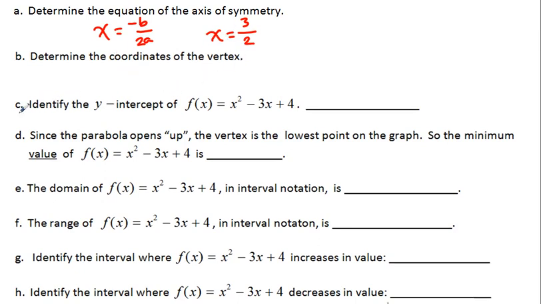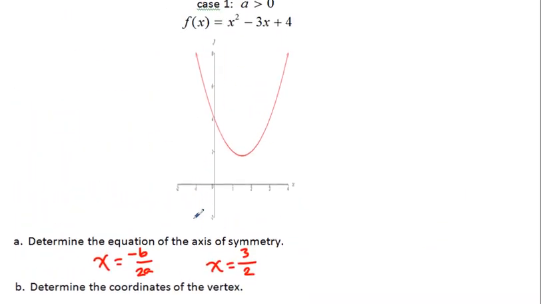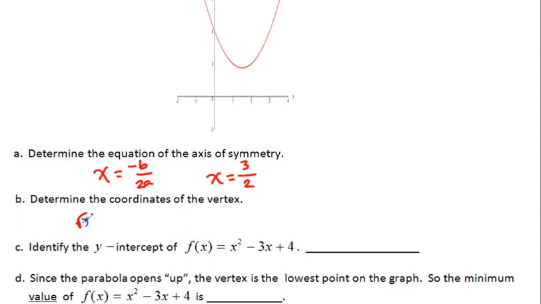So let's find the vertex. We said if we want to find the coordinates of the vertex, we're going to need to substitute the x value into the function and evaluate it. So I'm going to do f of 3/2. I'm just going to work this out. So that's going to be 3/2 squared. This isn't work that we're going to do in our head. We're probably going to use a calculator for this. I am. You might delight in doing this by hand, and that would be your prerogative.